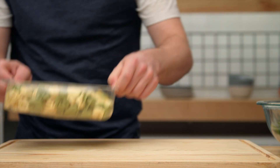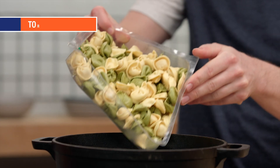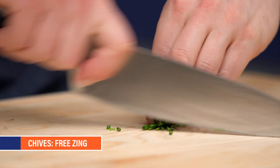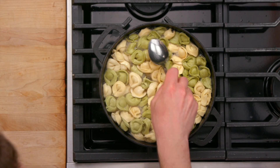We're going to cook some store-bought tortellini right in our broth. It's a thin, fresh pasta, so it'll cook through really quickly. You can find these in both the refrigerated and frozen section — doesn't matter, they both work. Make sure your broth is up to a nice simmer and we're going to cook our tortellini right in the broth. Give this a nice stir so nothing sticks. These should be ready in about six minutes. That gives us just enough time to pop over to the herb garden to get even more flavor. Chives! They're the most delicate member of the allium family, and they're going to give us a nice zing. I like to run the knife back along the chives and really let the blade do the work.